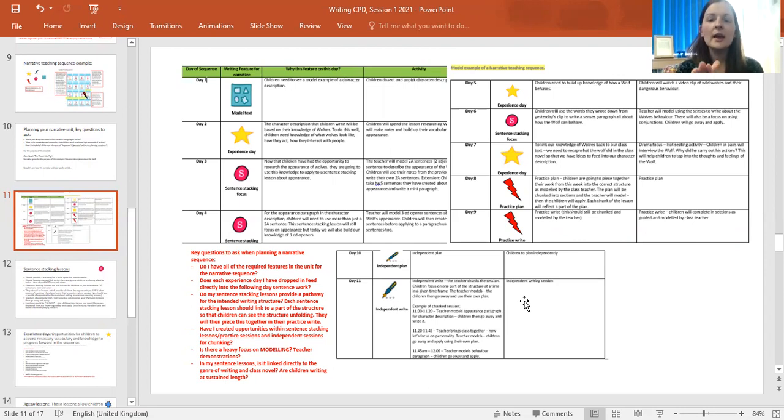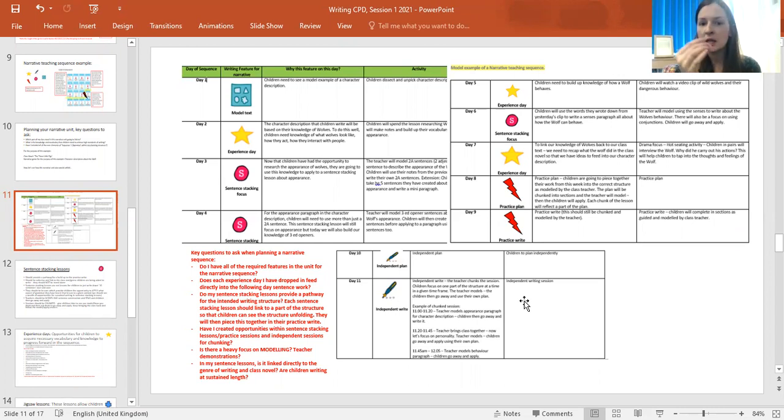That bit there is all on staff share, and I will talk to you about that later on in this CPD session. So there'll be an example of a narrative sequence there, and there's also an example of a non-fiction sequence. So you can see, I'm not saying it's the perfect model, you might tweak it, but obviously your text annotation is always going to be the start of the sequence.